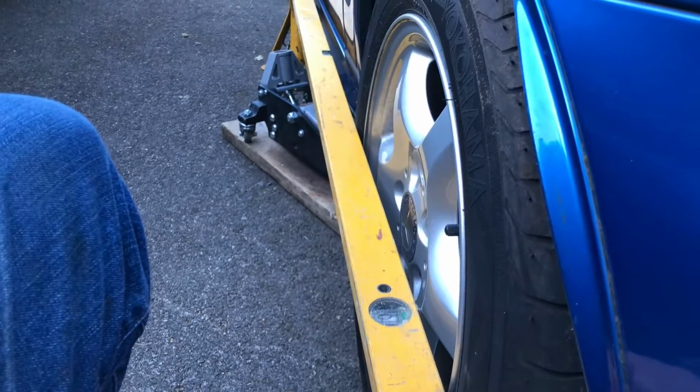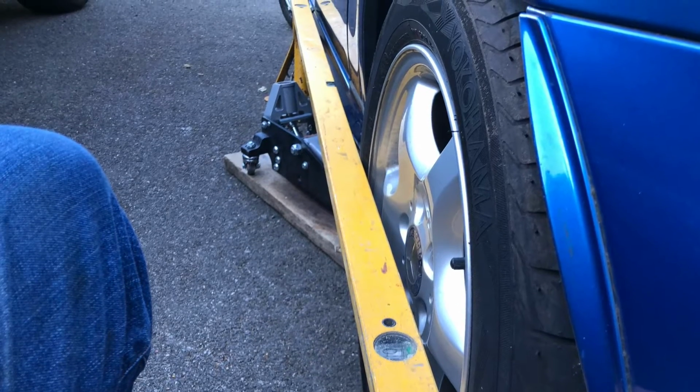Now, unless you are a fully equipped garage, you won't have tracking set up and monitoring kit, so you won't be able to guarantee that you've got the tracking right. So I've booked this car in to have its tracking checked after I've done these. It needs an MOT as well, so it's something they can do easily while it's in for MOT. You can see the alignment of the wheels by checking with a straight edge. You can try and make sure that that's the same when you've finished, but bear in mind that the suspension settles once you put the weight on the car and you drive it around the block. So you do need to make sure that it is as it was as far as possible, but get it tracked as soon as you can.